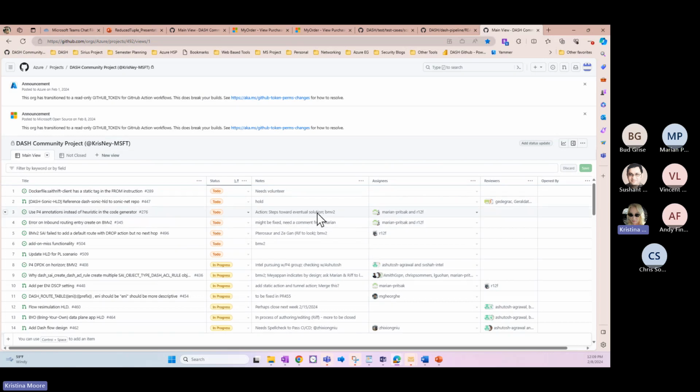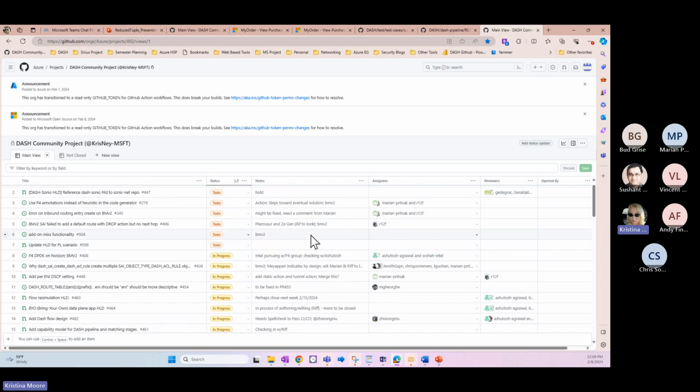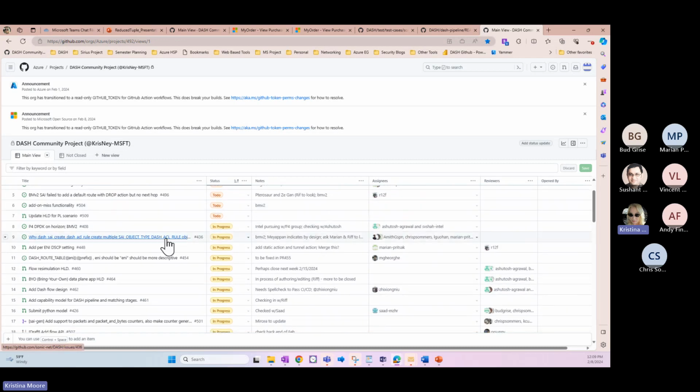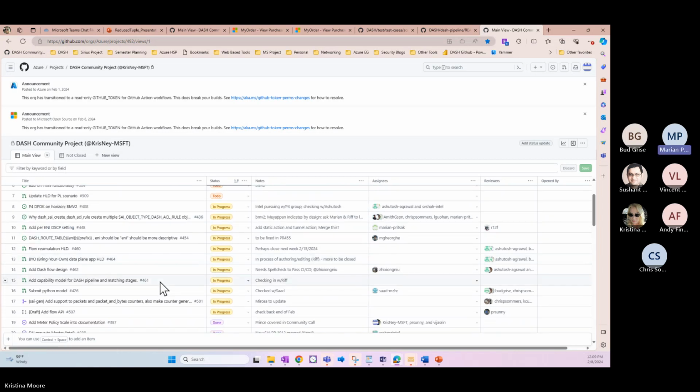And then these pieces that just need investigation for BMV2, should we just look for more volunteers? Mayopin did a good job trying to fix 2 of them, and I think Camille did also. And these other pieces, the work that's needed, should we just keep looking for volunteers? Yeah, but I will be able to look into them as well next week.